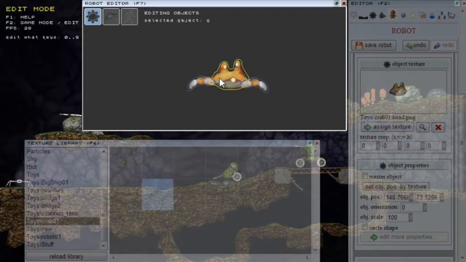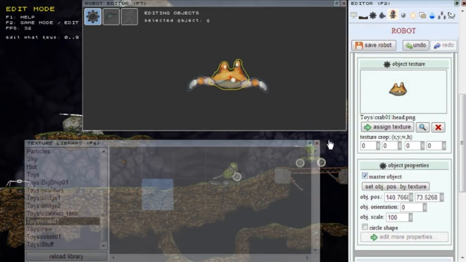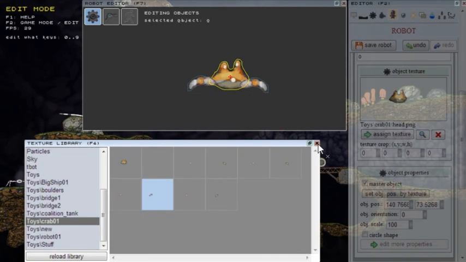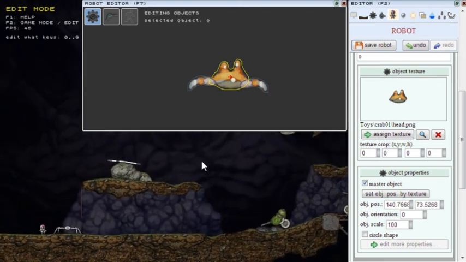Let's say this will be the master object of our robot, and it has a pivot like this. Usually we need to have the pivot at 0, 0, because now when I press insert here, you can see it was positioned not right under the mouse, but a little shifted by these coordinates.